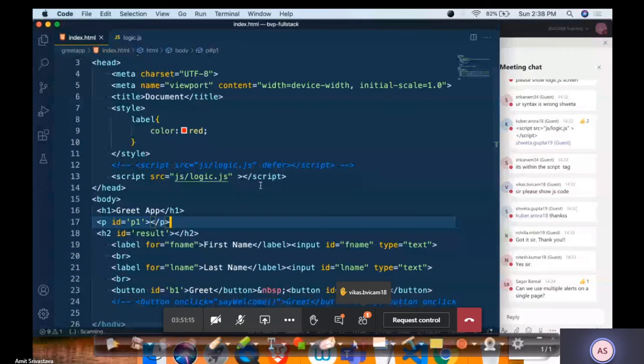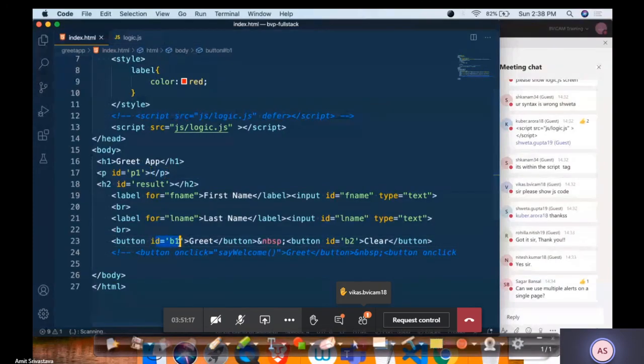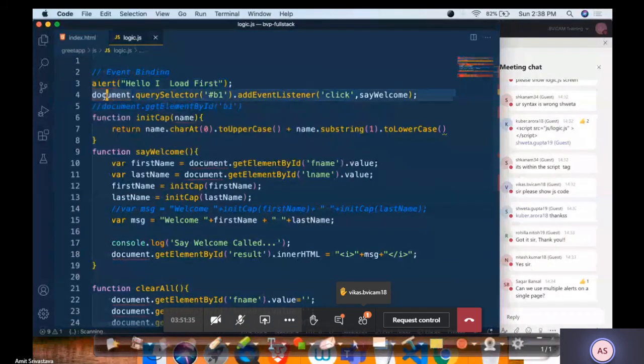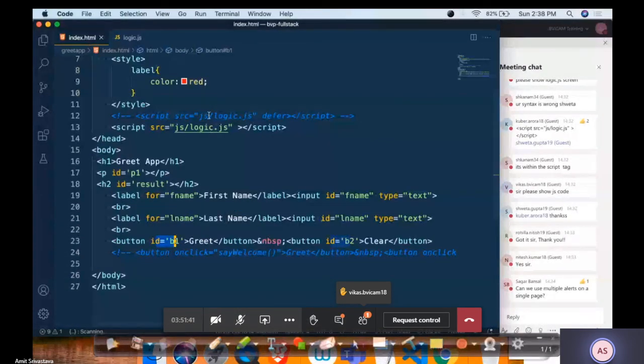I hope we understand, because what we started is important. We don't want to use this button ID like B2 with the onclick stuff. We don't want to mix the code and HTML together. That's why we use the button ID approach, and we isolated the code. That's why we put everything in document.querySelector here. But when you do this, we learn a new feature called defer. Earlier, the JS part would be loaded first and then the HTML, and it would generate an error. That's why we make the script lazy. That is the whole learning here.